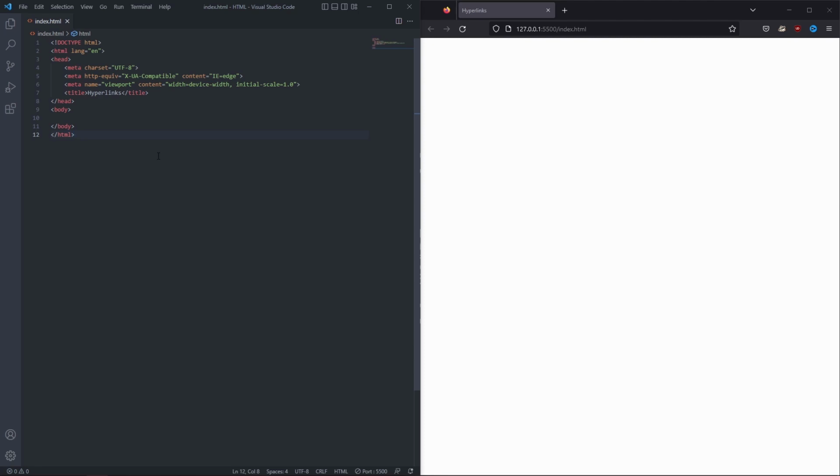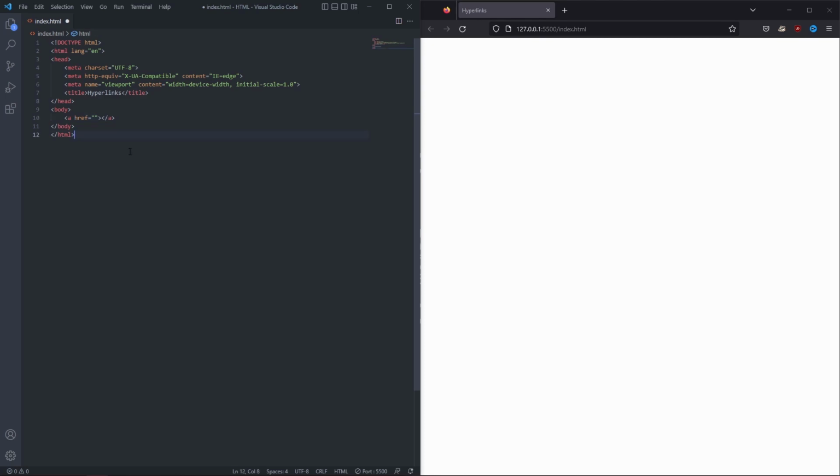Now onto the syntax. An example of a hyperlink is written by using the A tag. You can just write the A tag, hit tab, and it should finish it for you. This will be the first time we're getting to attributes in HTML. To keep it simple, these attributes provide additional information about any HTML element. In the case of hyperlinks, we're going to talk about this href one right here.